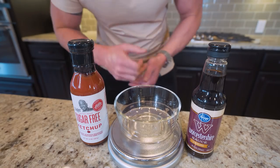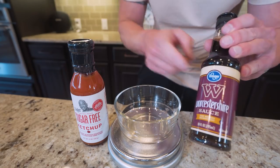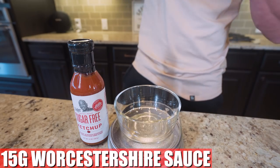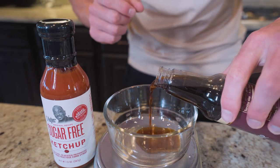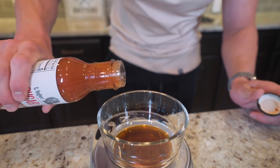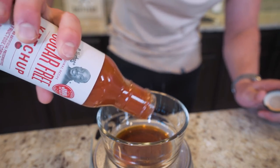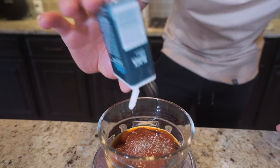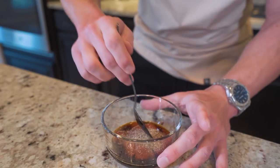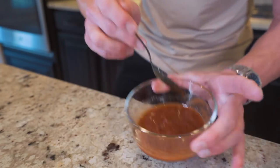The final ingredient we need to prep is a combination of two sauces to add some flavor. We're going to start with 15 grams of Worcestershire sauce, weighed out in a small bowl — this is crucial to get that Philly cheesesteak flavor. Then we're going to add about 60 grams of G Hughes sugar-free ketchup; if you're buying ketchup, this is the brand you should be using. Finally, I'm going to add about a gram of salt and a gram of plain black pepper. Just like with the cornstarch and broth, we'll stir everything together to incorporate, then set it off to the side.